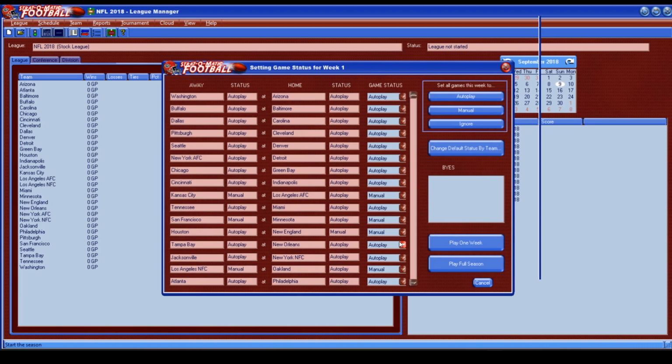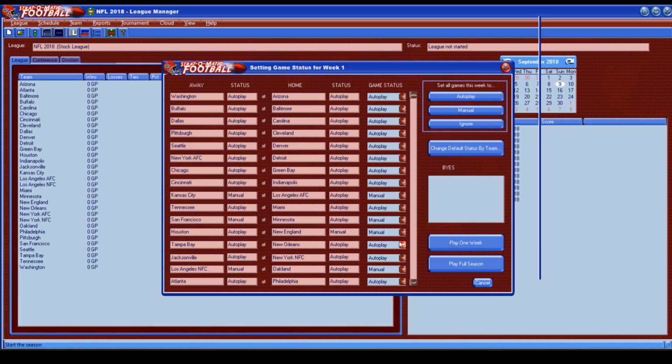And so if I wanted to set the game status for this, Washington, Arizona, Buffalo, Baltimore, Dallas, Carolina, it is the real schedule, and you can pick and choose what it is you want to play. So I picked 4 teams. Kansas City at the Raiders, Tennessee, San Francisco at Minnesota, Houston at New England, and the Rams at Oakland. Oh, and the Los Angeles AFC being the Chargers, because I'm really so you can set up that way.